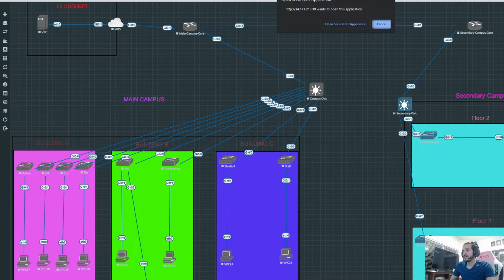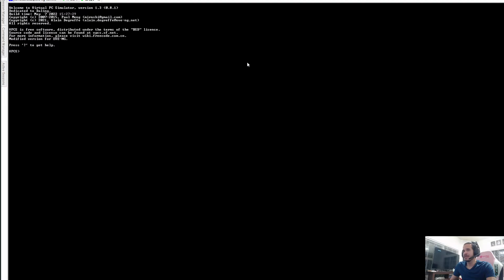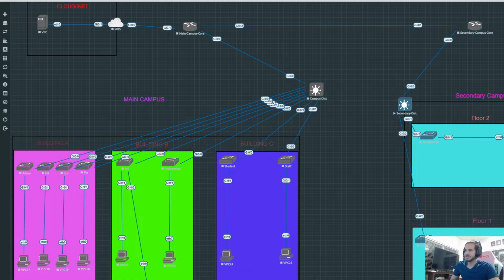I'm going to go ahead and jump a little bit and configure the VPC, only because I want to be able to test it once I do the distribution switch. And since I've pre-planned my IP networks, I already know what I'm going to give it. So I'm going to give it a 192.168. And did we say we're on floor 1? I think we did. This is floor 1.